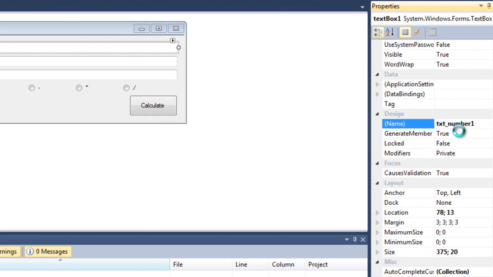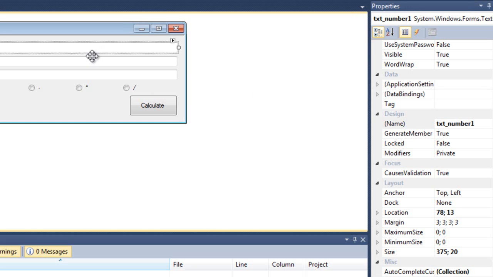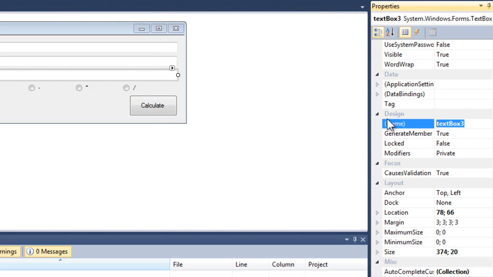And the second one, txt underscore number 2. So once in the code I write txt number 1, I know that it's referring to the first number, the first text box. And the total I can just change it to txt underscore total.